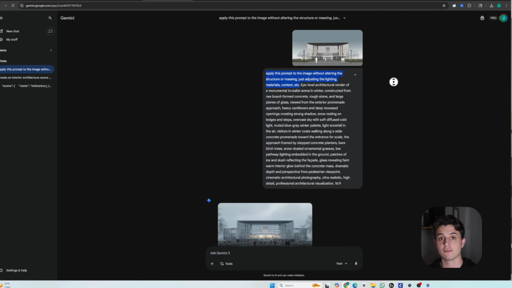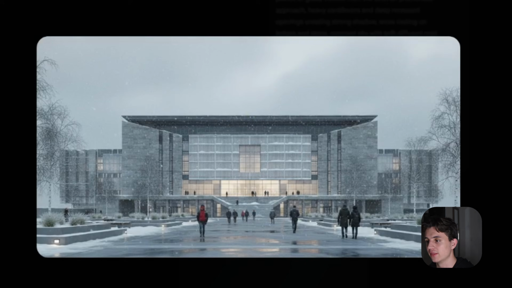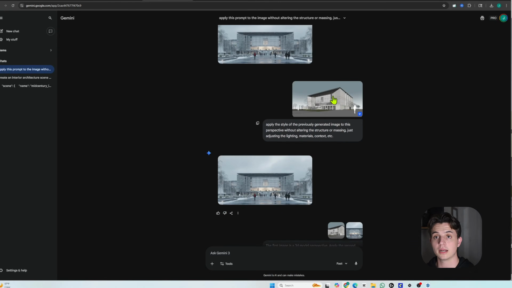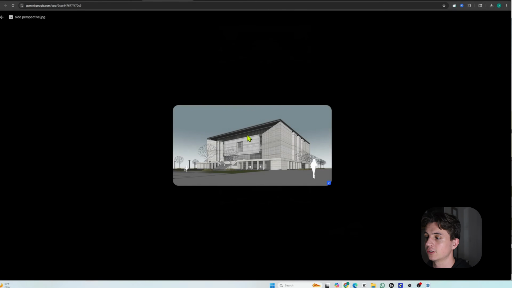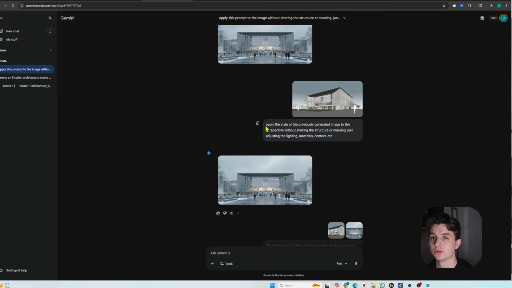So now that we have our 3D model screenshot and then our portal framework prompt, this is the result that I got from the first scene of the front perspective. But I also want to show that the process isn't always seamless. There are things that don't always go to plan. And so I wanted to create the same style of rendering for this other perspective. And so I typed in a prompt to apply the style of the previous image onto the new screenshot. And as you can see, it kept the same perspective of the front facade. And so it didn't do what I wanted.